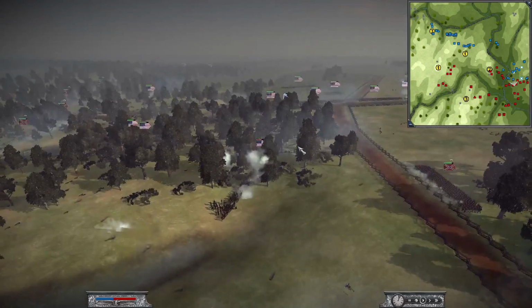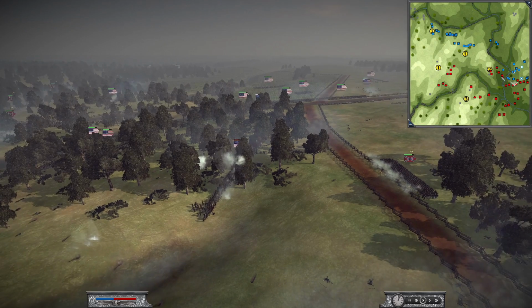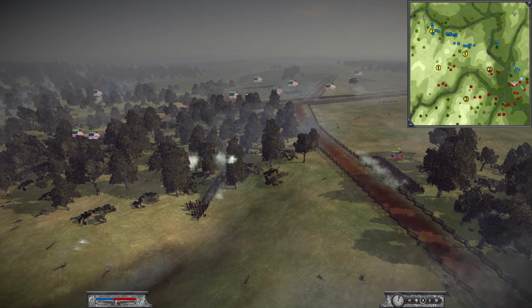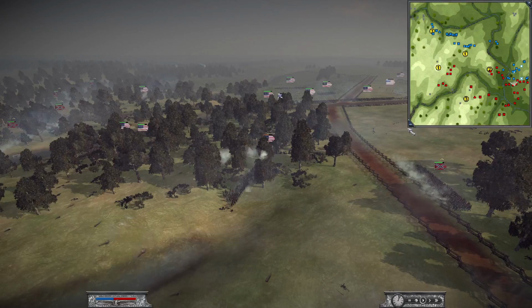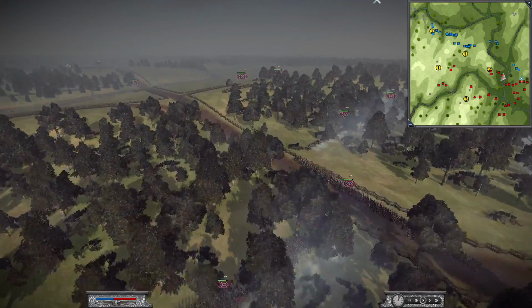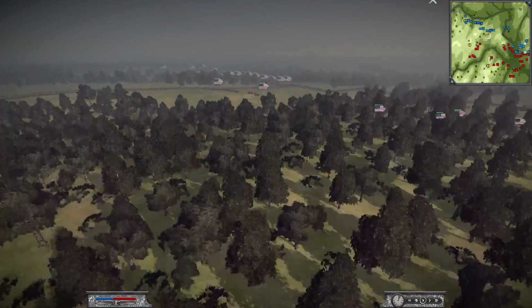As you can see on the map, the red is Confederates, the blue is the Union forces. You see the Confederates are trying to pin this Union force in this portion of the map here, force them back away from the river and towards the edge of the map. The rest of the Union forces all the way over here, still yet to engage. Still a long way away.